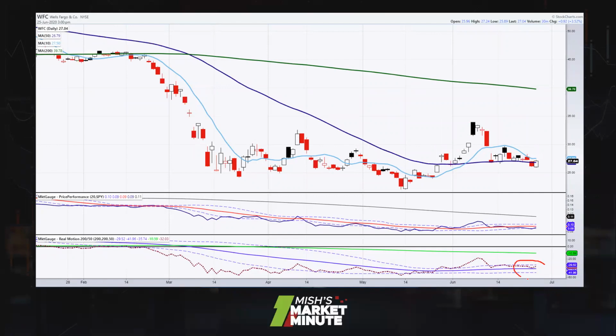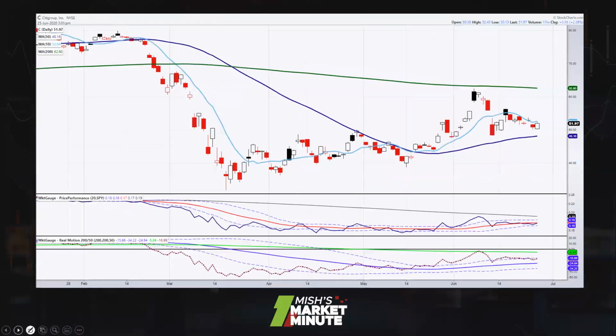And again, real motion showing a divergence. In fact, in some ways, a better divergence here. So I would keep my eyes on Wells Fargo just in terms of divergence. But again, I can't remind you enough, wait for the confirmation on Friday. It would have to close over that 50-day moving average, and then you have good tight risks. If you wanted to take a shot, I would risk just under the low of Thursday with a little bit of fudge, of course. Now this is Citigroup.